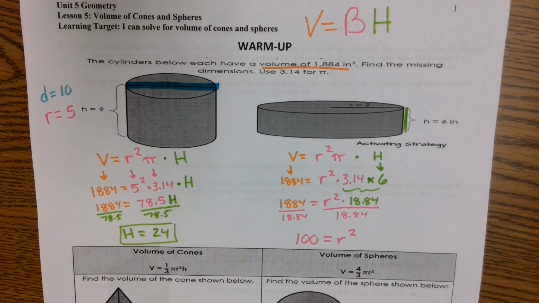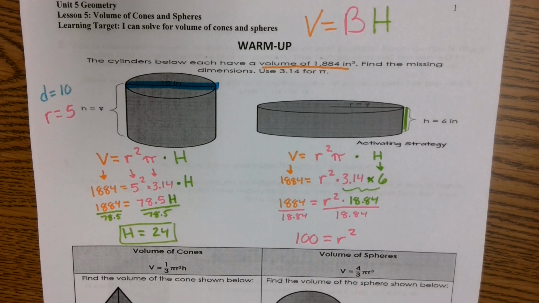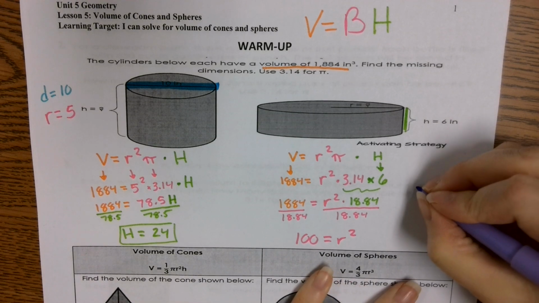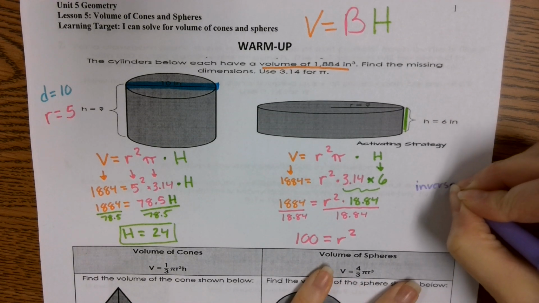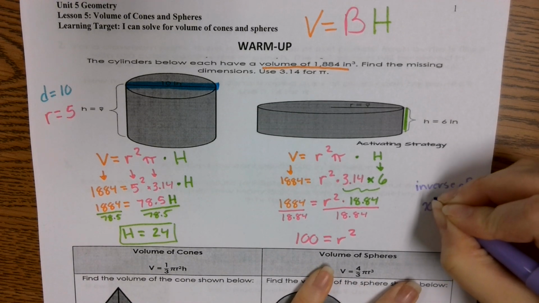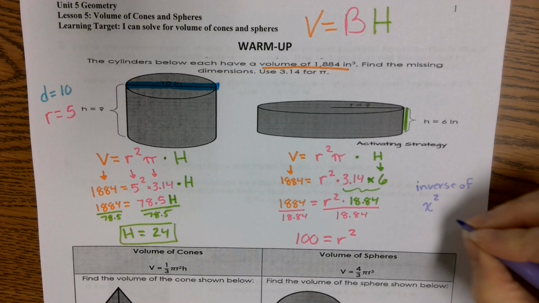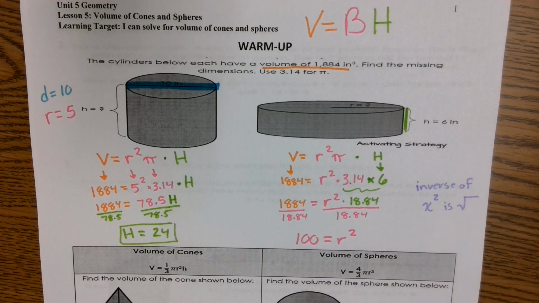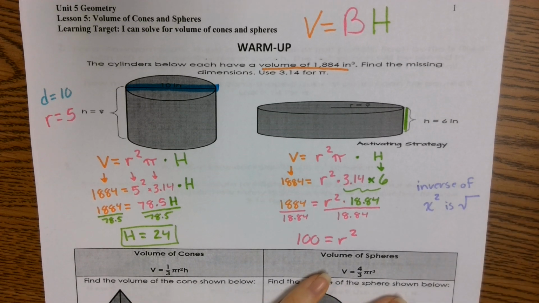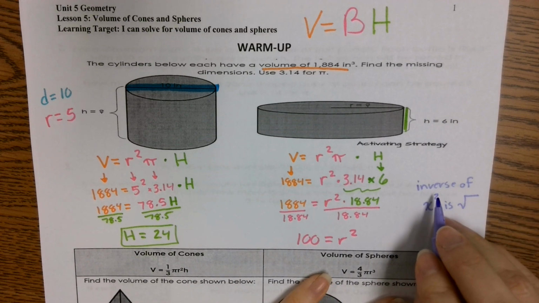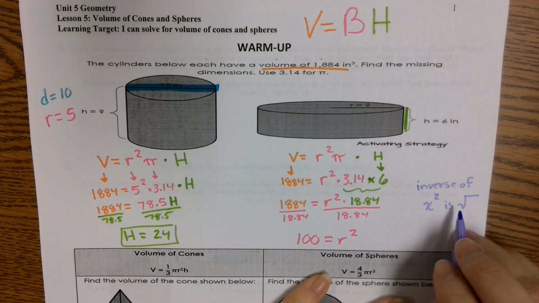So whenever you have an exponent, you do have inverse operations to exponents. You know that the inverse of multiplication is division. You know that the inverse of addition is subtraction. But there also is an inverse of your exponent. So the inverse operation of x squared is to take the square root. So if you want to undo an exponent, you use a root to undo it. And that's for every exponent. So the inverse of a squared exponent is a square root.